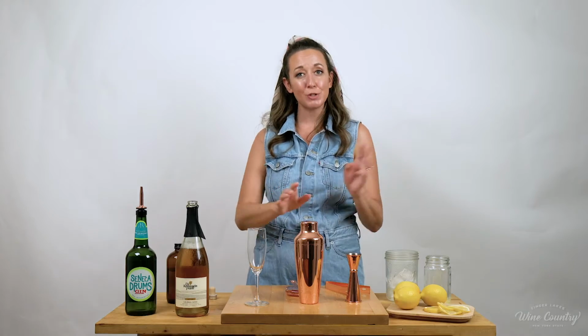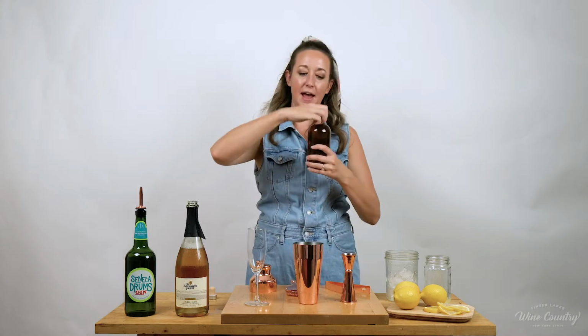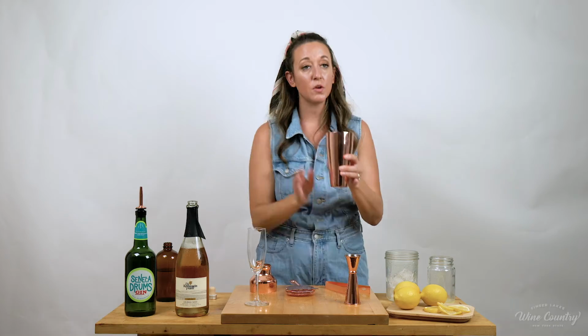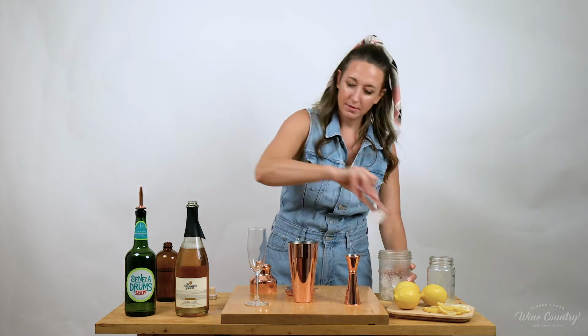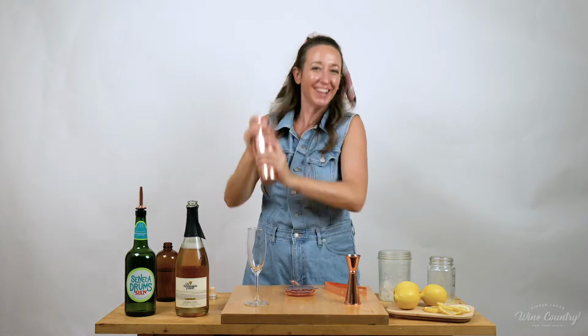So let's get started. First, we're gonna start off with 1 ounce of gin. Whew, it smells good. We're gonna need a 1/2 ounce of our simple syrup and a 1/2 ounce of our freshly squeezed lemon juice. Once you have those 3 ingredients, we're gonna add a few ice cubes. Slippery little guys. We're gonna shake it. Once you have it shaken and it's nice and cold, we're gonna remove the lid.